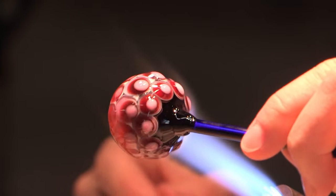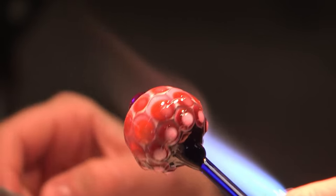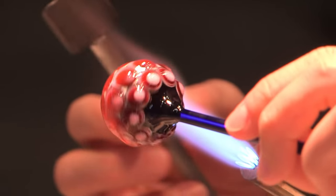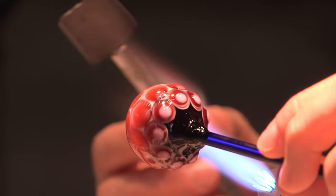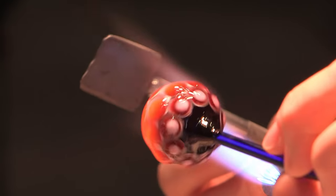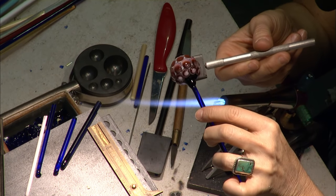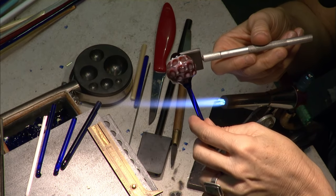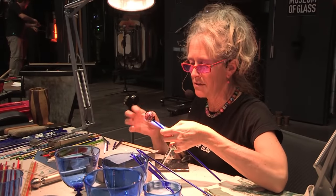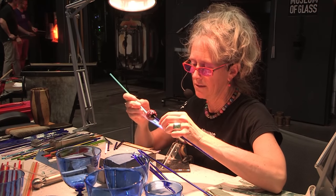So I'm going to be finishing up this. Now, my big decision is whether or not I'm going to put any ivory glass over the surface. I think I'm going to leave this one just with these transparents and not put the ivory on it. But I want to put a bunch of really detailed little blue dots of color. So in order to do that along this outside edge, I'm going to do that first, and then I'm going to make the transfer and then work on the other side next.